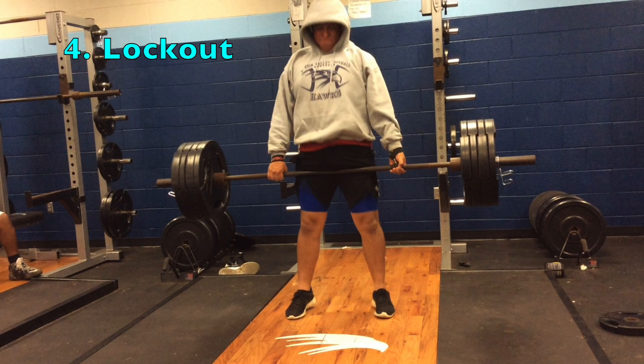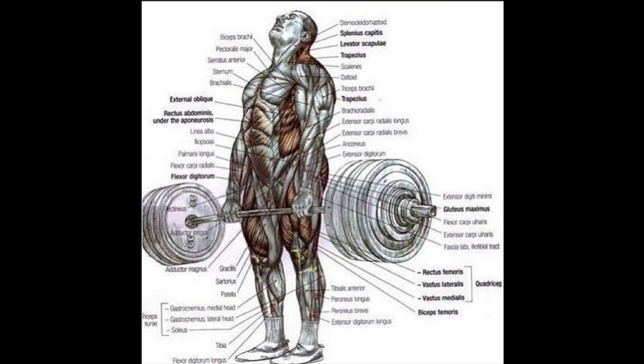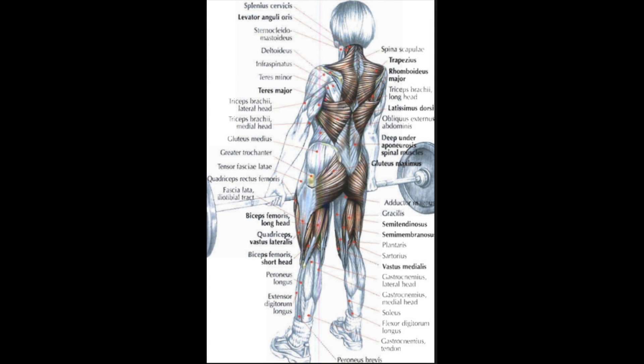The fourth and final phase of the deadlift is the lockout — this is how you finish your lift. You get to the top, your chest comes forward, you roll your shoulder blades down and back, engage the glutes, and straighten the legs. Talking about the front of the body, the quads flex — those are the muscles right under the hip between the hip and the knee. The quads flex and those hip extensors are really engaging again as well, which is your iliopsoas complex. Talking about the back of the body, the glutes are a major component of how this lockout occurs.